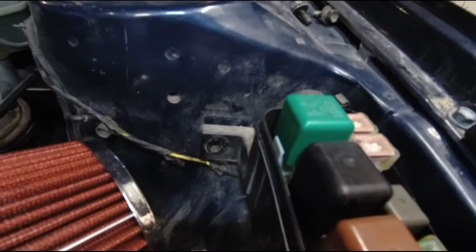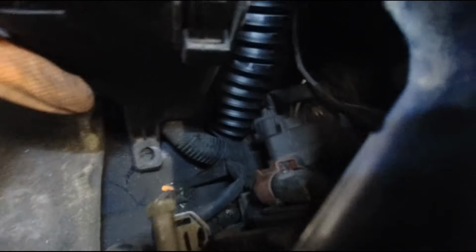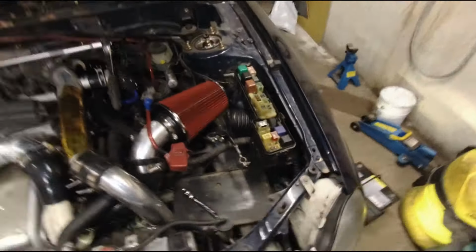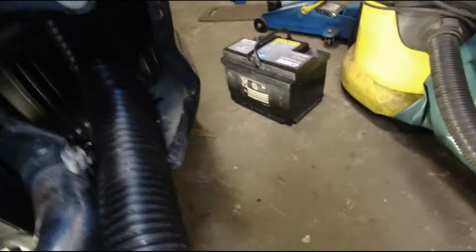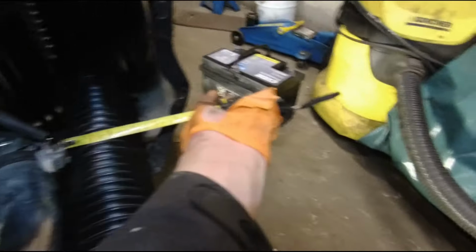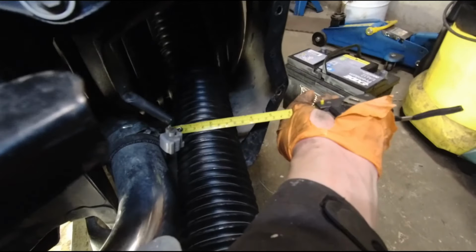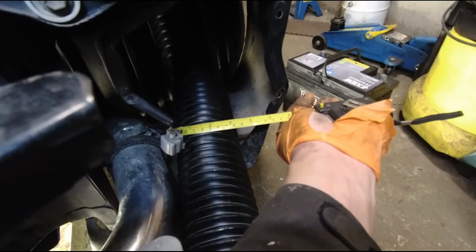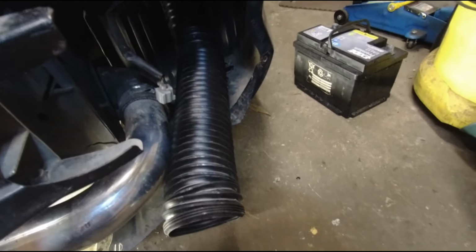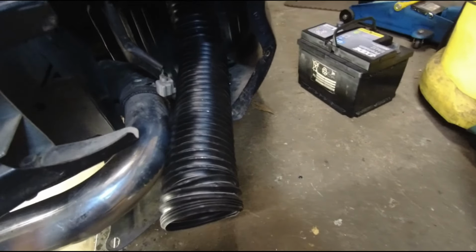I can already see that the holes will align. Probably here I have to massage it and crush it a bit, but I think this is the maximum size pipe that you can put here without any extra modifications. And this one is like 8-9 centimeter diameter. I will put in the video description the exact pipe that I used.